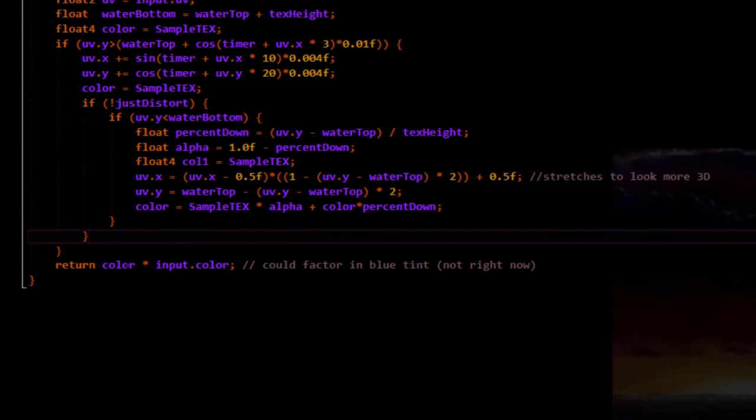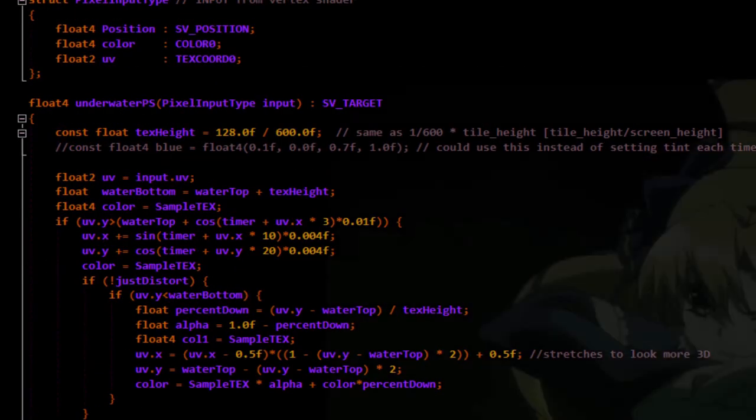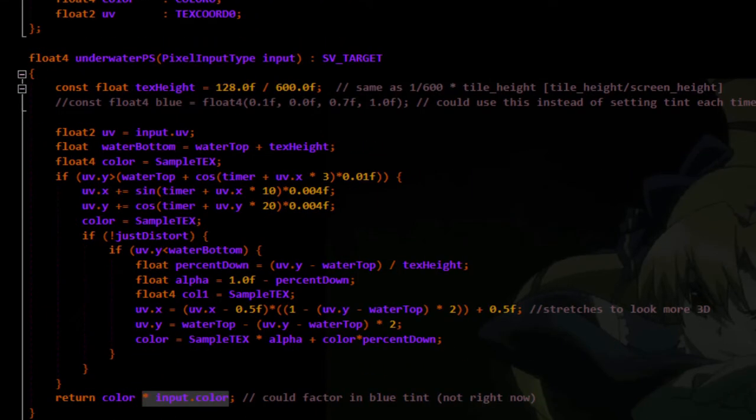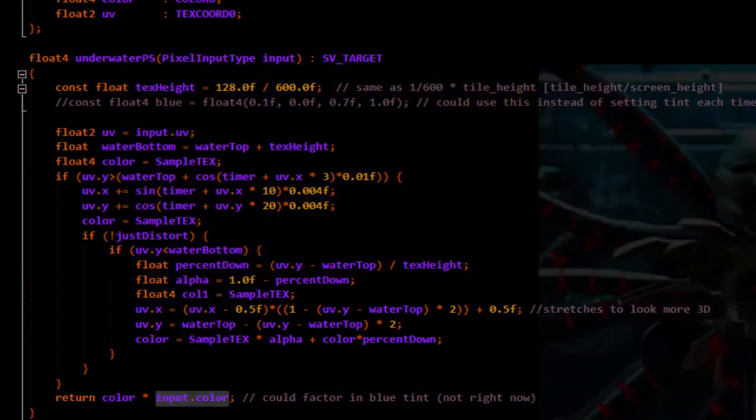So when we get to the end, we just multiply the input color, which we might have used in SpriteBatch or some other batcher, which could supply its own colorization amount, and we'll multiply that by the color that we calculated here. We're probably going to be using color.white, so it's just going to give it a 100% value. If we used like blue, for example, it would make it a blue or sort of a bluish tint. So this one would probably be in your SpriteBatch draw, whatever color value you wanted to use.